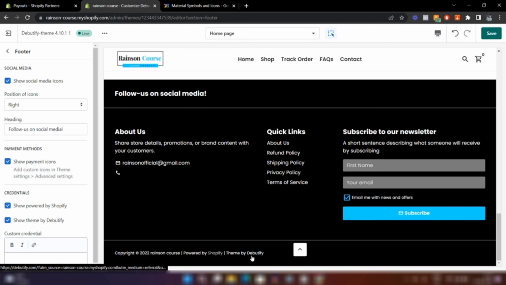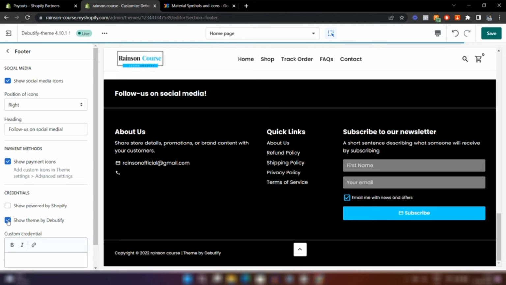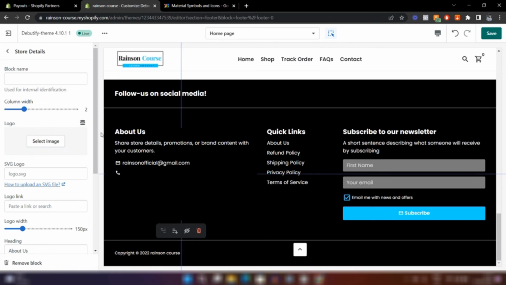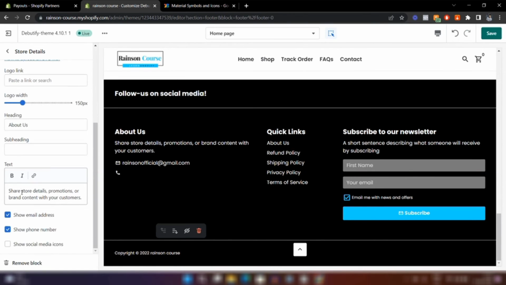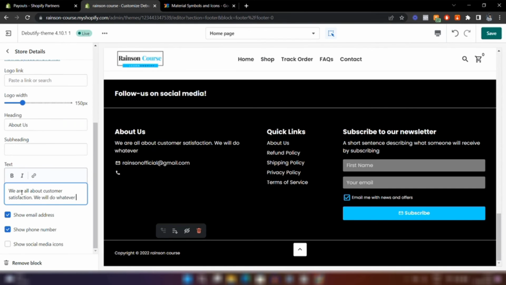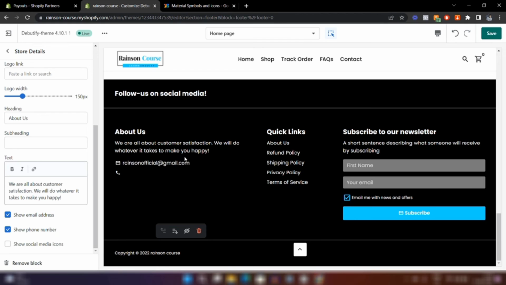Here at the bottom, you can see the powered by Shopify theme, but I'm just going to uncheck all these things. This doesn't show anything, but it doesn't look professional, so I remove that. Next we have the store details, and here you can write the bulk of this section. You can change the words here as well. Now under this we have the email and phone number. Even though the phone number is second, it is still not showing because our store has no phone number.